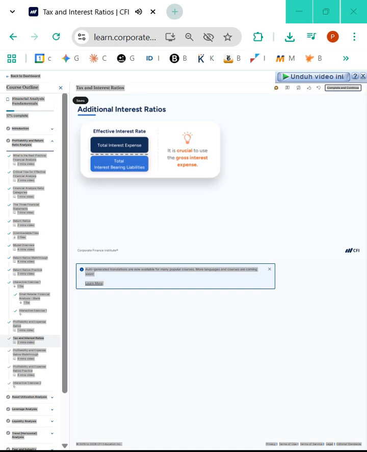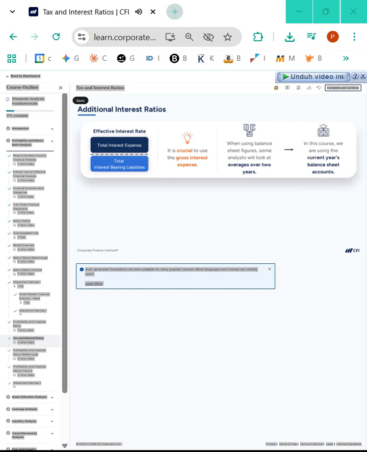When using figures from the balance sheet, such as interest-bearing liabilities, some analysts will look at averages over 2 years, especially if the balance sheet item moves significantly from year to year. For simplicity and to demonstrate the most common approach, however, we are going to use the current year balance sheet accounts rather than averages over 2 years.